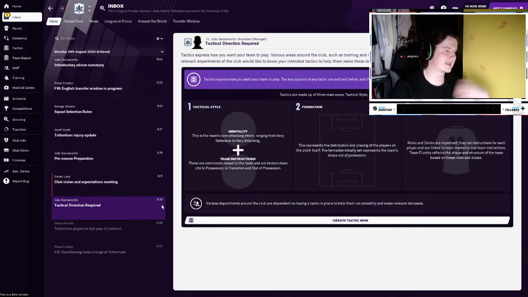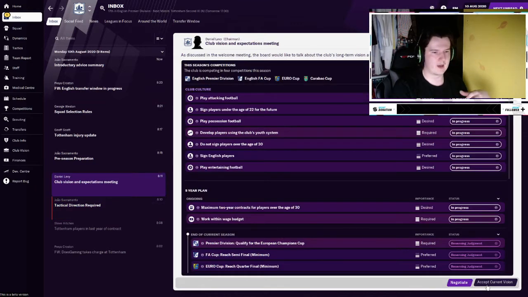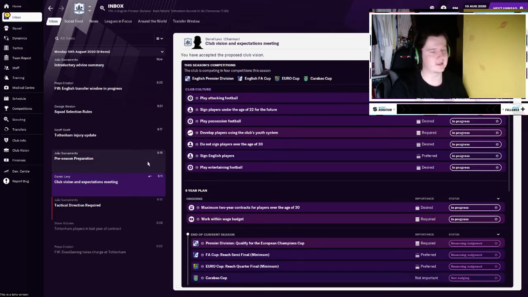Obviously, it wants us to create a tactic. We'll go and do that in a second. I'm just going to accept their current vision, because we looked through it and it all seems fair. And going on last year, there's no point in me trying to change anything, because they're just going to tell me to piss off in the first season. We might be able to get something going in the second season.